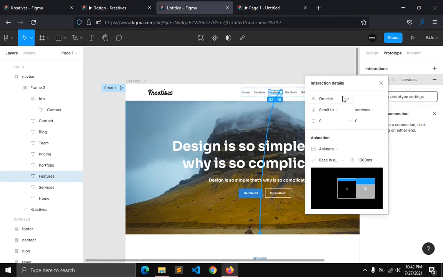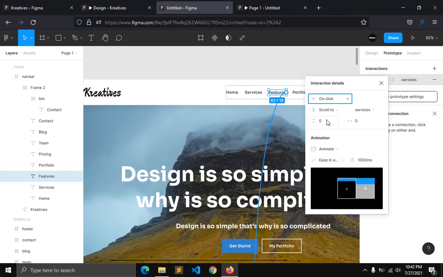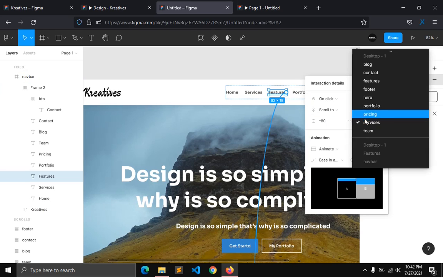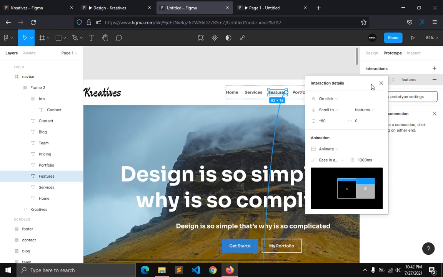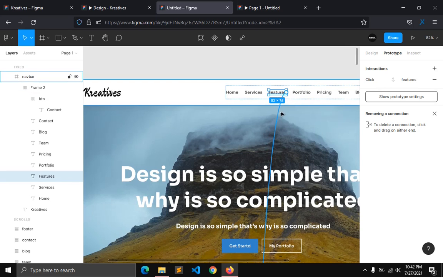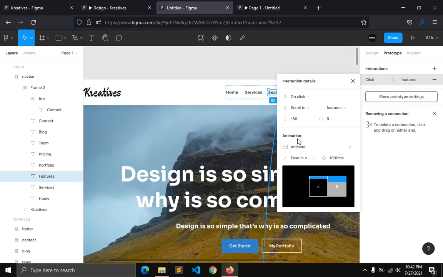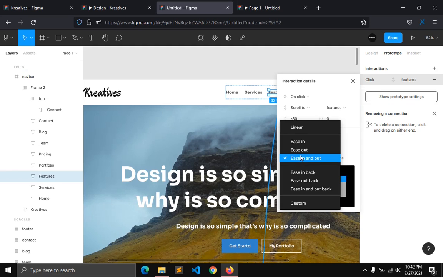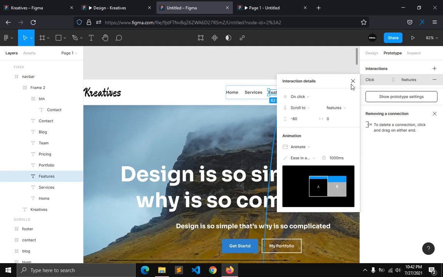When I click on the features, I'm gonna give it some negative space to the navigation, and it will go to the feature section. Okay, yes. So yeah, that's it.